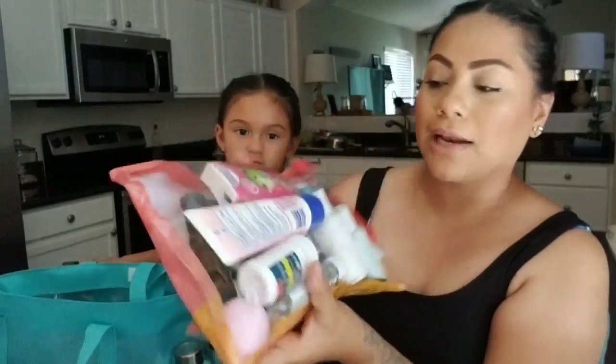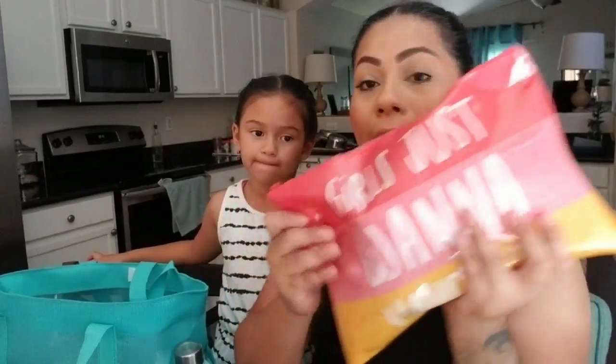Then this is the other bag I have. This one I showed you guys, I picked up at Target. It's the wet and dry bag. As you can see, it's kind of full, so I'll go over this in a minute and show you guys what I have. But I do have this in there.